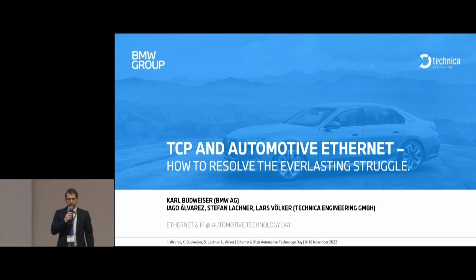Our talk is about TCP and Automotive Ethernet. And unlike for the internet, for TCP in road vehicles, both reliability and performance are of fundamental importance, as we do not only have to avoid systematic failures, but also sporadic errors. This presentation is circling around the questions: how can we deal with the implications of off-the-shelf TCP IP stacks, especially the embedded ones, and basically how to achieve both reliability and performance for upcoming and future automotive use cases.